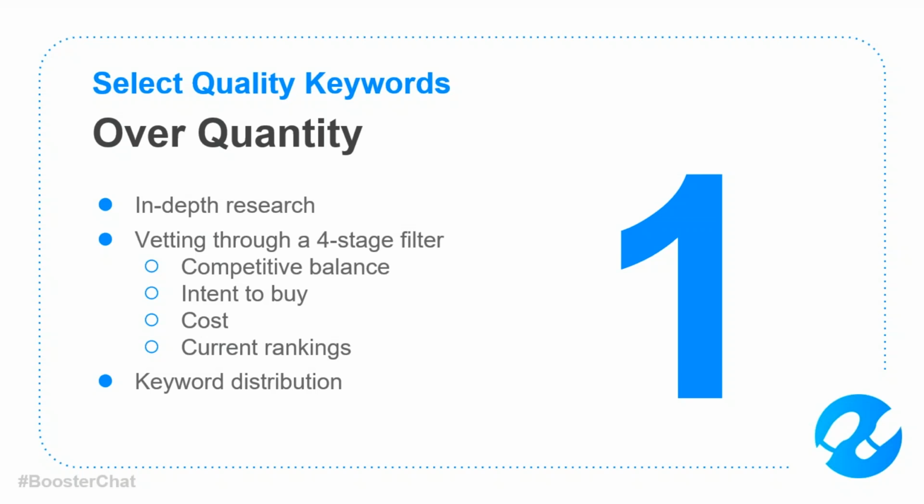So after that filter, the final thing we look at here is keyword distribution. And this kind of goes into the idea of quality over quantity. We want a less is more approach to this. And like I mentioned when we're looking at cost, the most expensive keywords, yeah, if you can rank for those, you're going to get a lot of traffic, but a small business likely doesn't have the budget, time, or the resources to rank for those super competitive keywords.